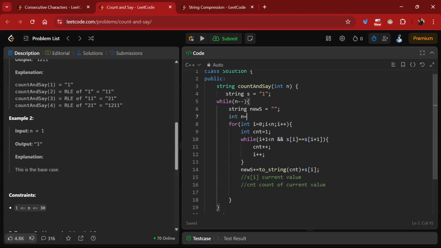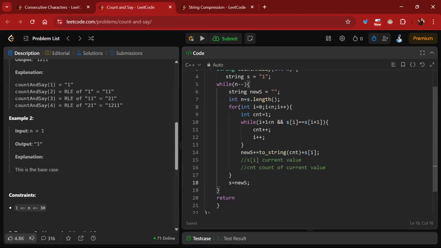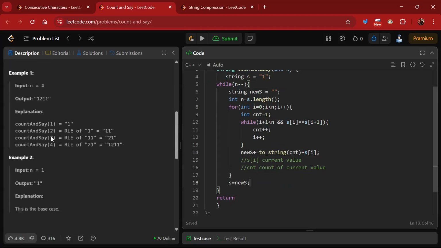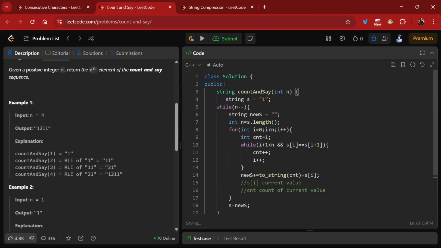So int n is equal to s dot length, and we are counting. Okay, this is the same as previous. At the end of this loop, which runs on this string, we get a new string, a new iteration, so we update s is equal to new s. After that we return the fourth one, so we return our s. I hope you understand what I have done.